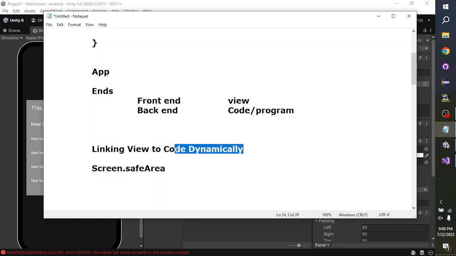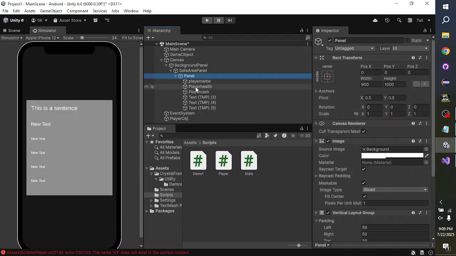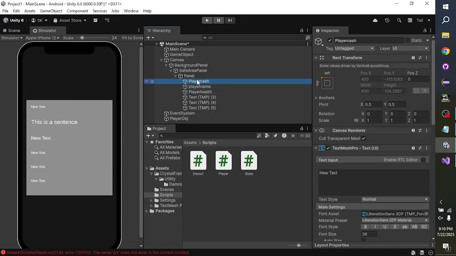Dynamic assignment must be done with a proper order. If you change the order, the assignment will change. So in the previous video, I showed you that even if you shift this cache up or bring this name down, it doesn't matter, but here it matters.